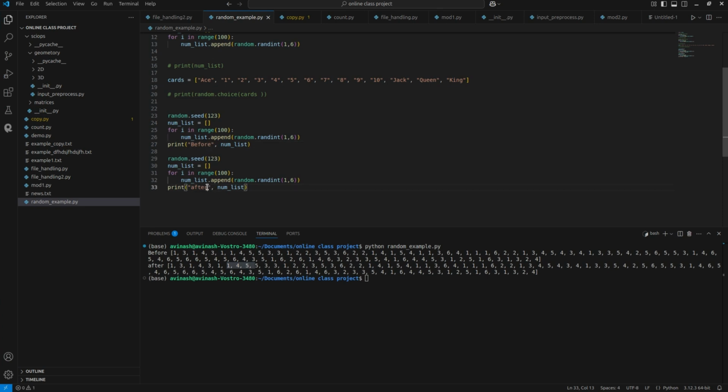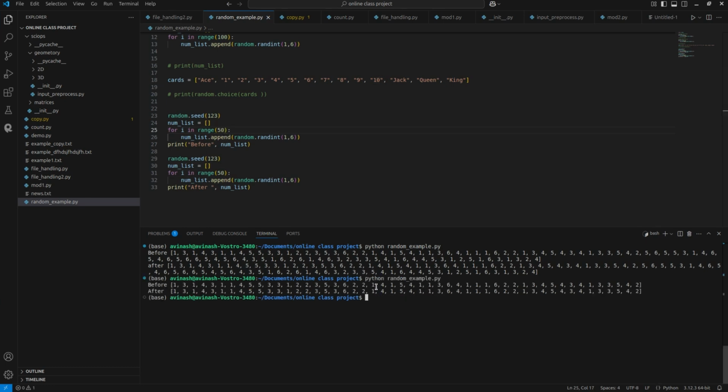After that I need one space so that it will align with this. Instead of 100, do this 50 times, right? So it will show you 50 times. I'm doing 500 times, 50 times only. So less. Now let me run this again. Now you can see all the items are the same.